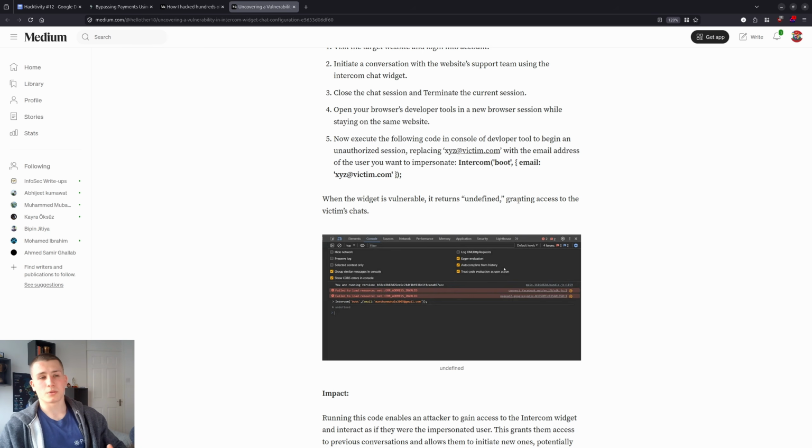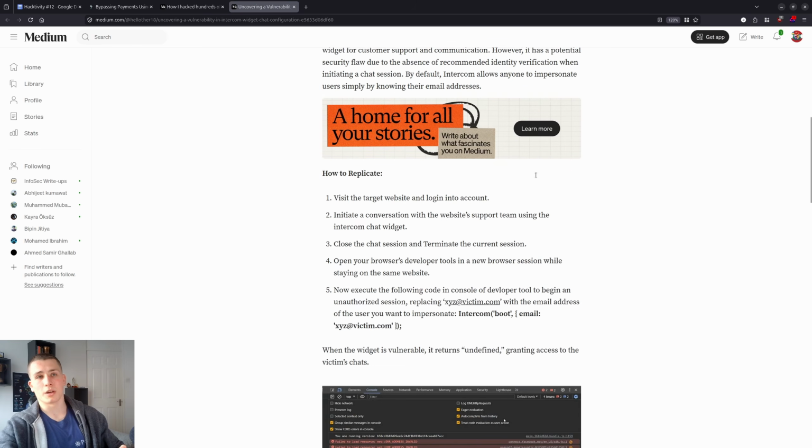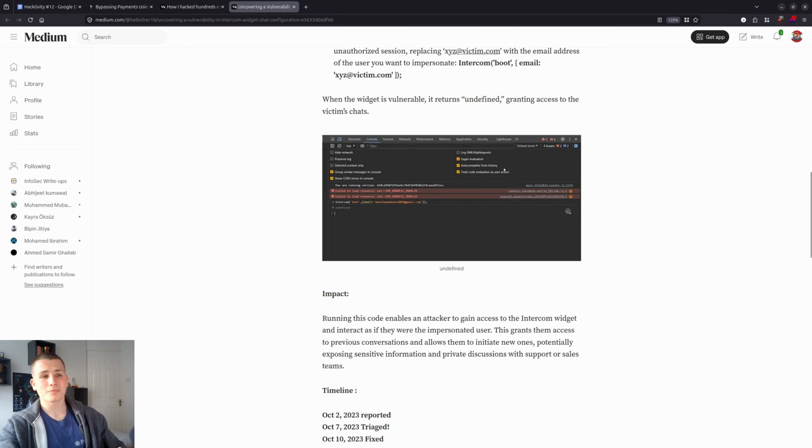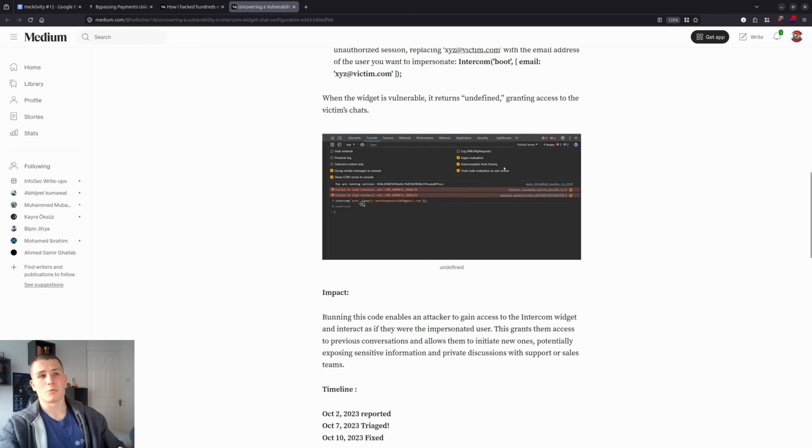And there's a few other things you can do if this is disabled. You can send messages on other support tickets. You can do a whole lot of different things. So it is a pretty nice vulnerability, but it's very simple. It's just a setting on the Intercom dashboard. So nothing as complicated as the Zendesk one this time, but still kind of cool and maybe worth running. I think someone made a tool around this as well. So if you see Intercom, maybe just run this and maybe you'll get free 5k or whatever in your bank account.